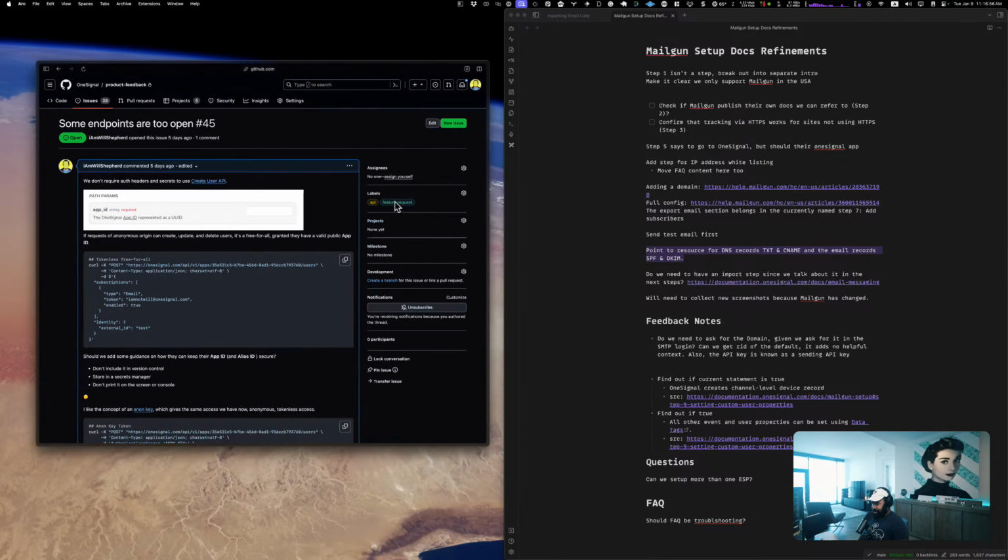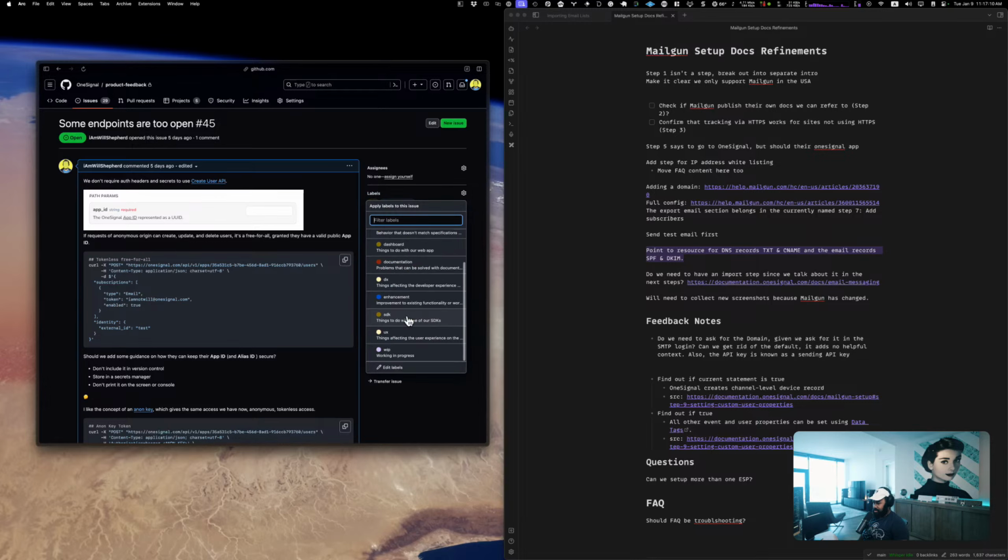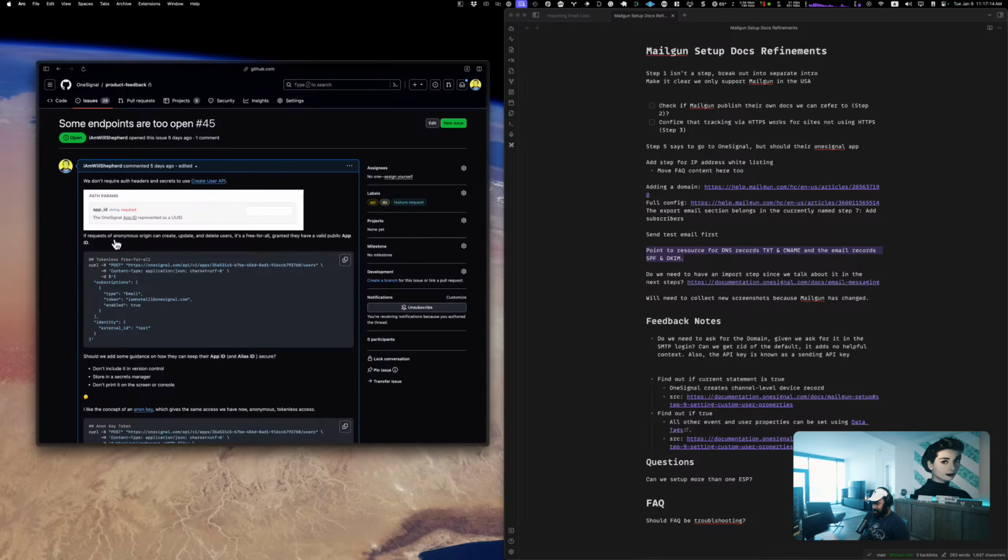But I do want to make sure that I add this to the correct project. If there is one, maybe there isn't one. Looks like there aren't any actually. So this was also going to be on the developer experience side.